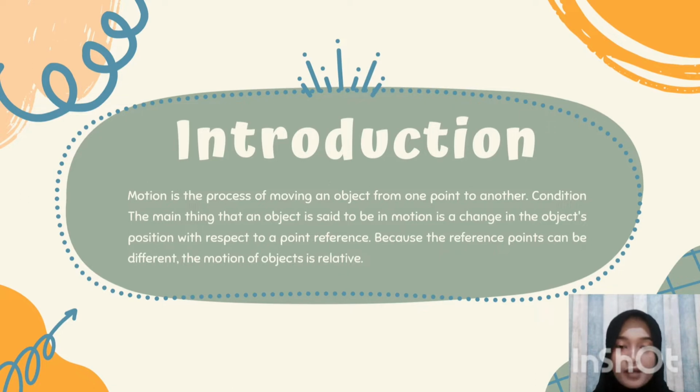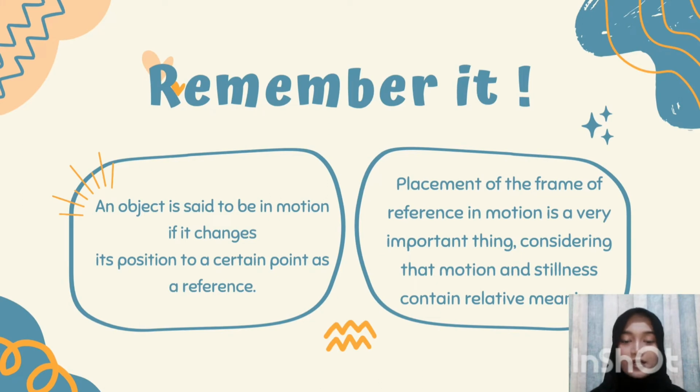As the name implies, straight motion is the motion of an object whose trajectory is a straight line, or a relatively straight trajectory at certain intervals. In our daily activities, we are never separate from straight motion. Going and coming home from school is said to be moving. Riding, walking, running, cycling, sports, and other activities cannot be separate from motion.